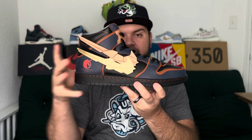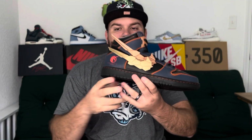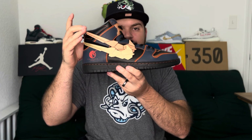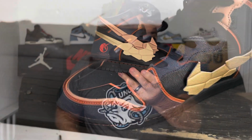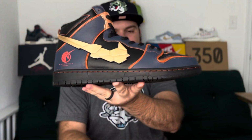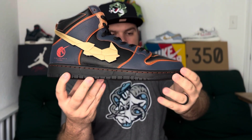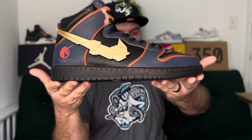Now, I will say at some point, I feel like we're going to see some people rocking the double swooshes with the gold and bronze on there at the same time. I don't know if I would, but I think it does look pretty cool if you could get this bronze one to stay down a little bit like that. I think that's a pretty cool double swoosh. I'm sure we're going to have some people rocking that at some point. One thing that ties this all together is that black midsole and that copper stitching. I think that copper stitching on that black midsole is super dope and looks really good against the black.